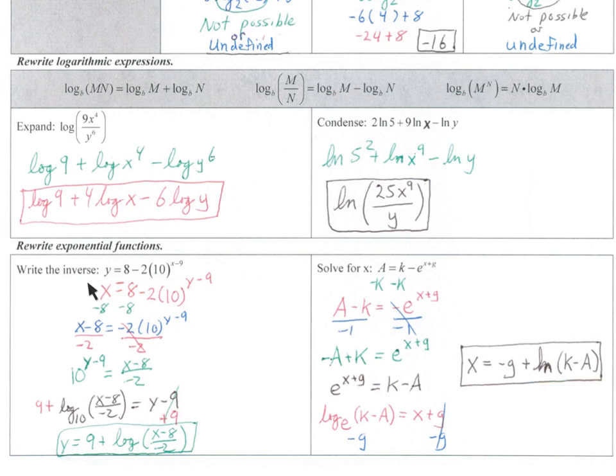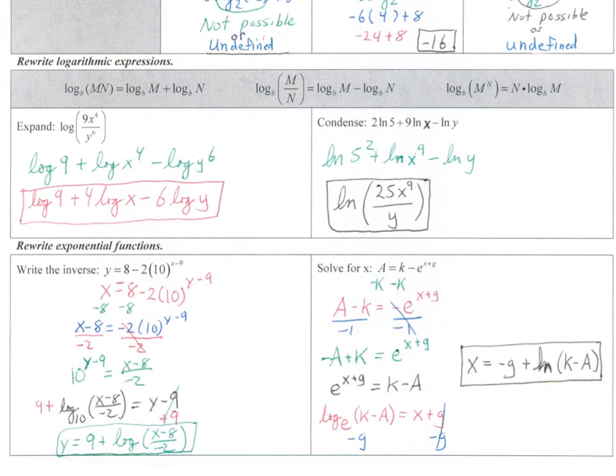Now, if we want to write an inverse, first step, switch x and y. Then we just solve. Minus the 8, divide off the negative 2. Then I switch-swap sides so that I can easily make this into a log, meaning I put the word log here, switch these two. See right there? Then I get this big ugly mess. I added the 9 over. And remember, you don't need base 10. Base 10 you can just write as log. So here's what this whole mess looks like.